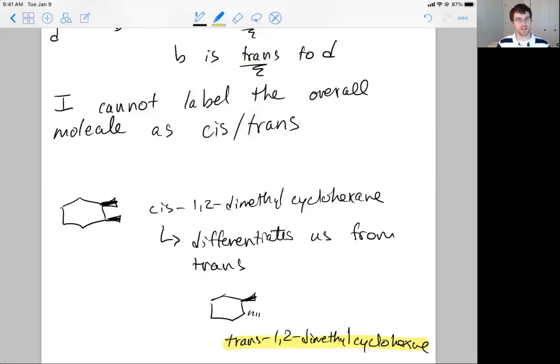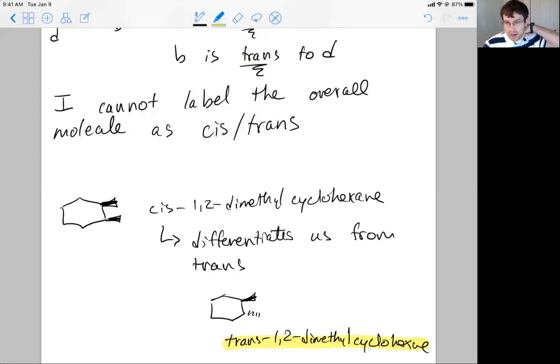We'll see as we get into naming haloalkanes that if we've got a stereocenter at the 2 position, we could just write 2R in front of the entire name. And that indicates to us that at that second position, we have the R absolute configuration. And then we know if we have a wedge or a dash based on how we drew the molecule. So even though we haven't included stereochemical descriptors in our names thus far, like in exam 2, where I didn't ask you to do that, doesn't mean we can't. Actually, maybe a few of those molecules I gave you were chiral. We'd have to go back and look.